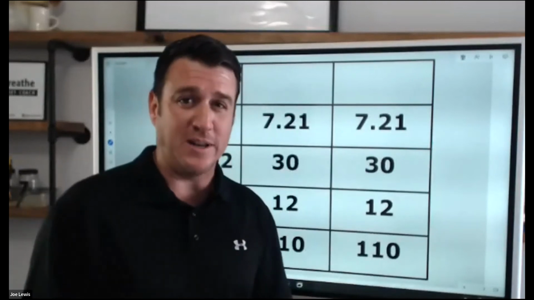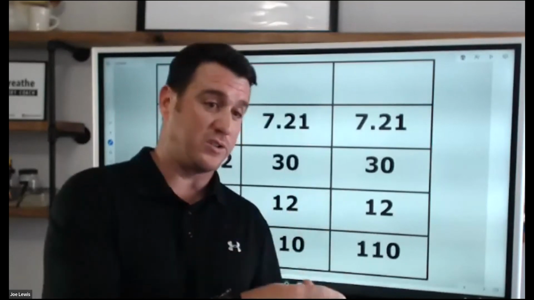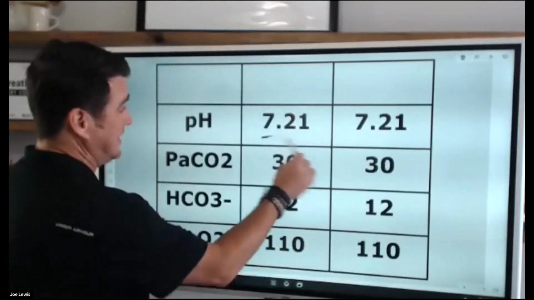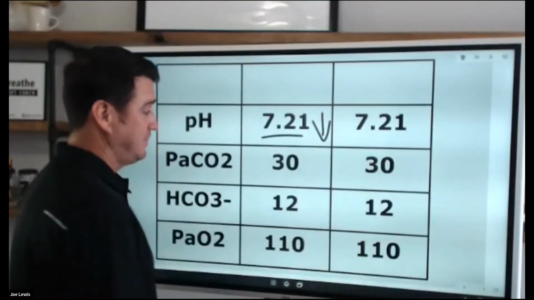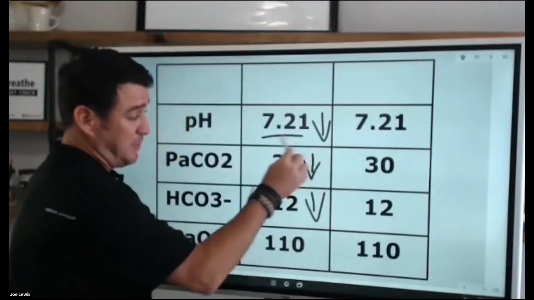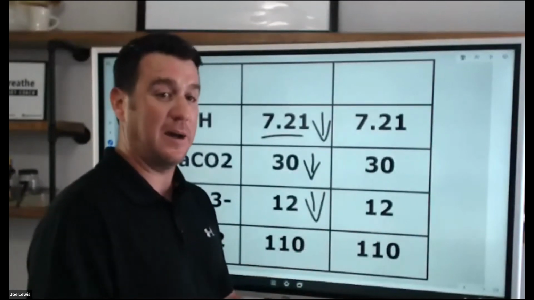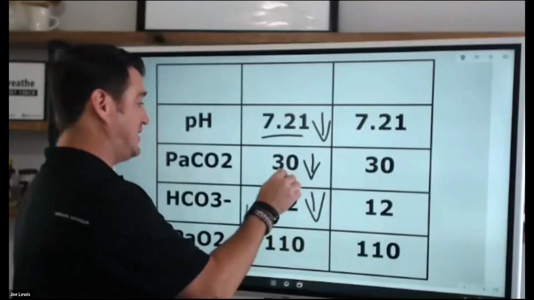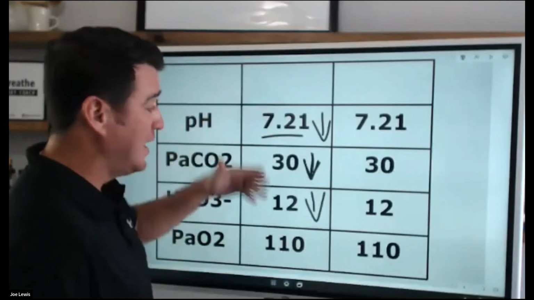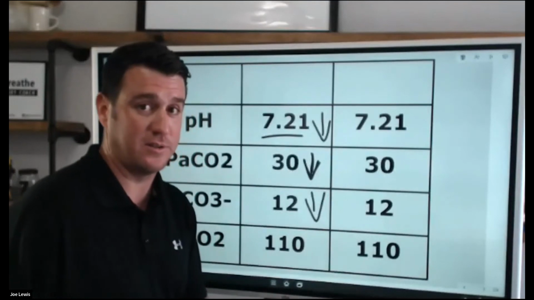And the reason I'm going into this is because I do not want you to make the same mistakes that I made for a good portion of the first part of my career, which is every single time I had somebody that presented with a low pH and a low bicarb, and maybe even a low CO2. This is partially compensated metabolic acidosis. Why is it partially compensated? Because the CO2 is down. CO2 down is trying to bring the pH up, but it hasn't yet. This is a metabolic problem, truly metabolic acidosis.